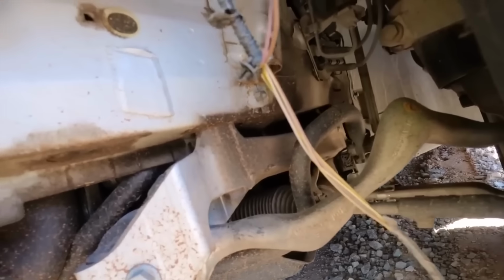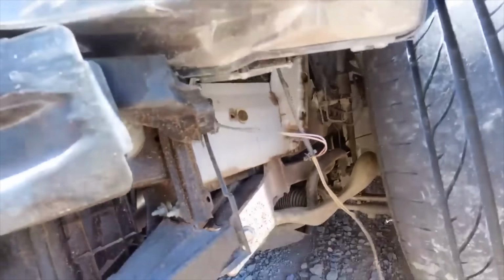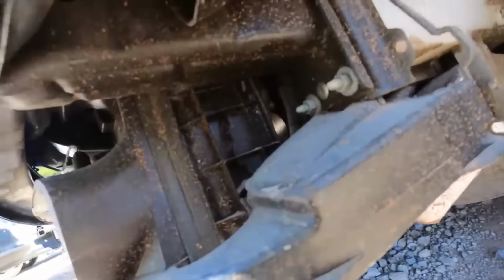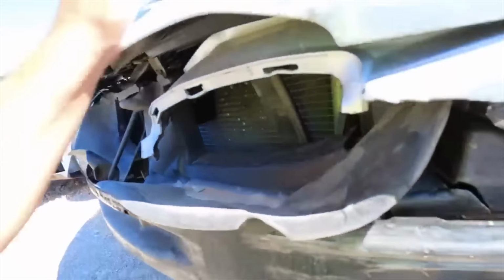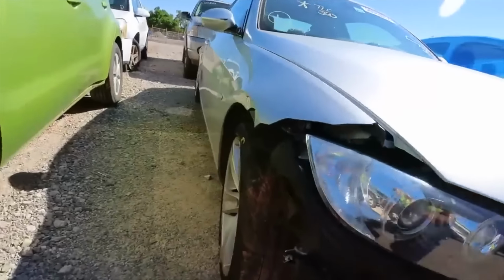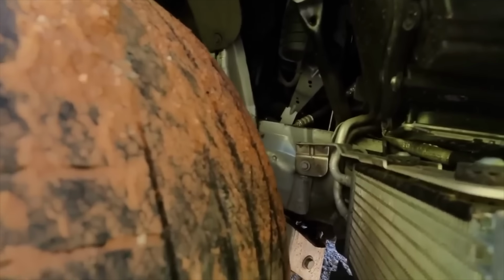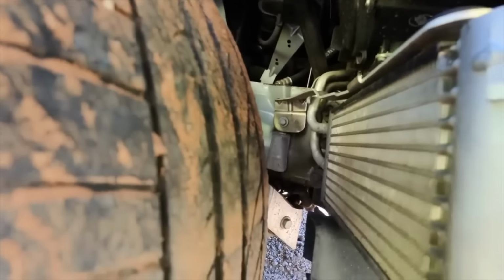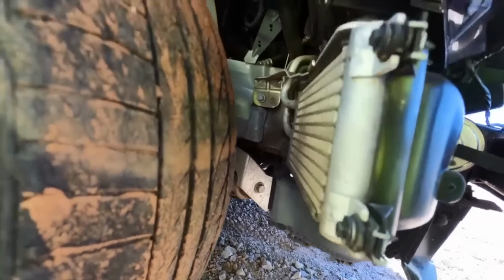it doesn't look bent, guys. Oh, but boy, I could be wrong. This looks perfectly straight. What is bent is the frame rail extension that bolts on to this frame back here. Frame rail extension is trashed, but the frame rail itself actually looks good. Can we see the frame rail on this side? We can. Yeah, it's kinked. Damn it.